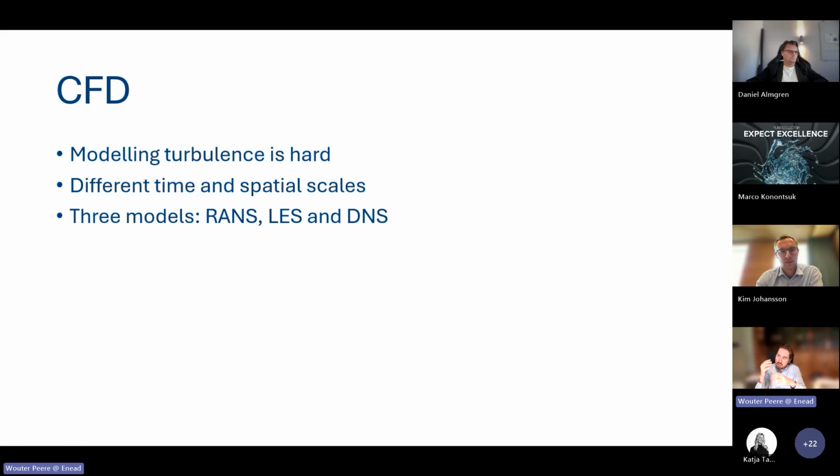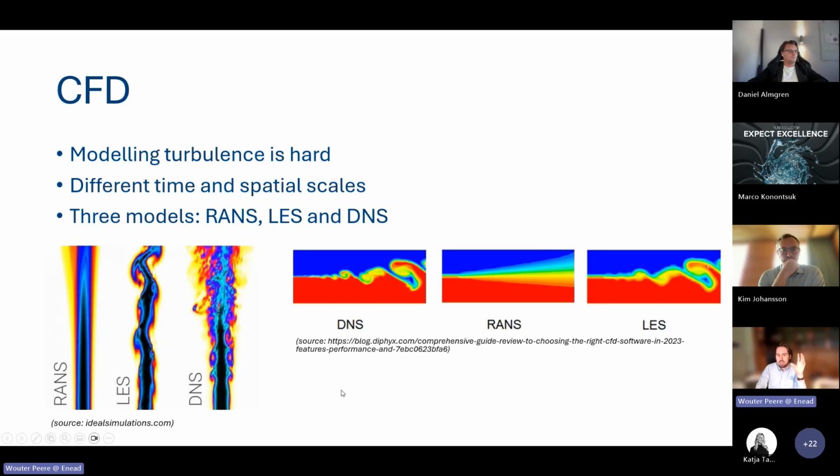If you take, for example, a look at the clouds, it's cloudy in Belgium at the moment. This is a turbulent behavior, but it's at a very big scale. But on the other hand, if you open up your tap water at home, the turbulence there is much faster and it's at a very small scale. So this makes turbulence really hard to model, and there are three different ways one can do that, which is RANS, LES, and DNS. And it's best shown by the figures here on the right.